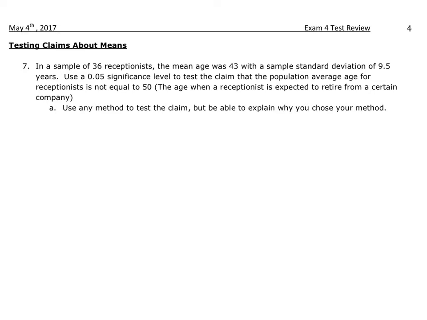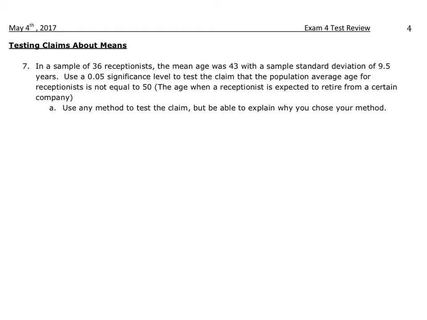You can't claim the age of any population is equal to one exact value. I guess you could claim that, but the chances of that happening are very, very small, just thinking about the whole population. Greater than or less than a value, that's more likely, but equal to something in particular, really, really unlikely. But let's go ahead and work through it.